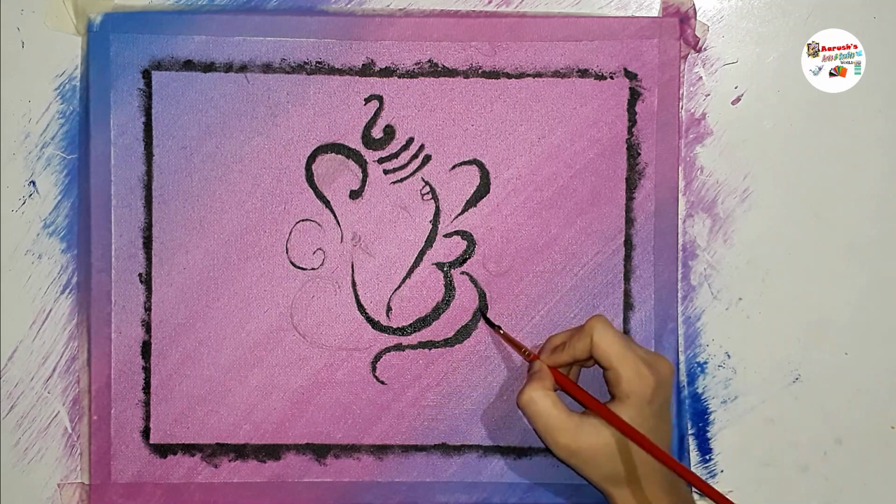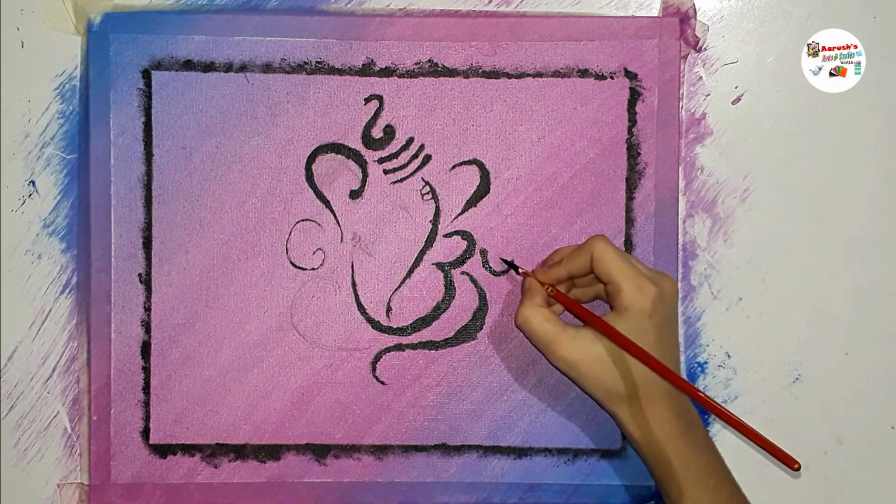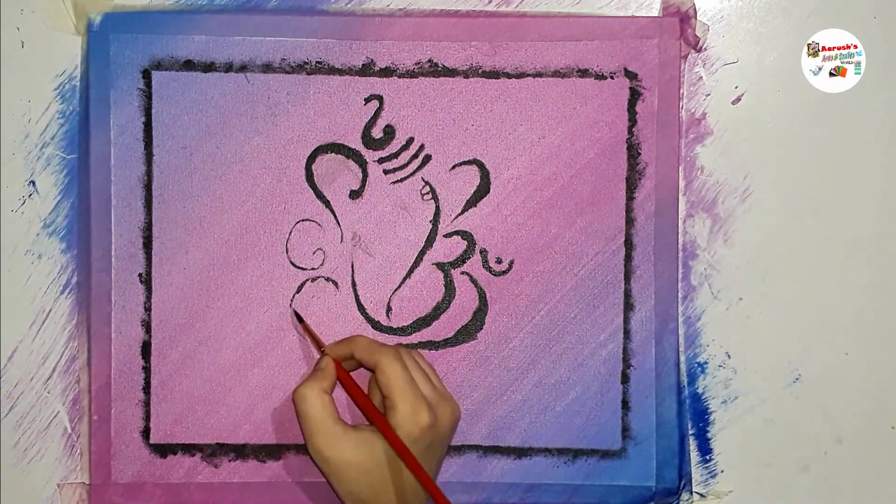There are various legends associated with Shri Ganesha, who is also known as Vinayaka, Vignaharta, Ganpati, etc.